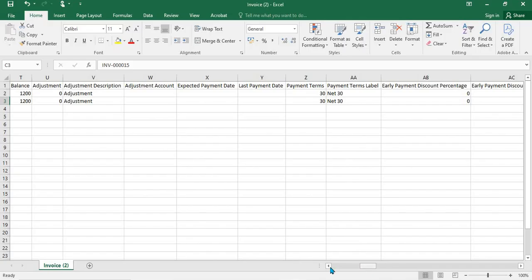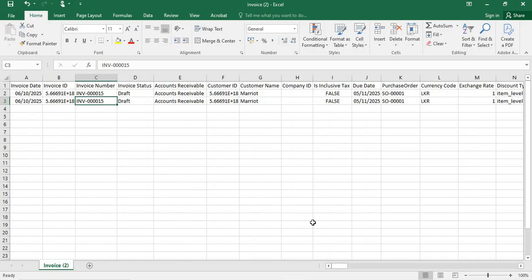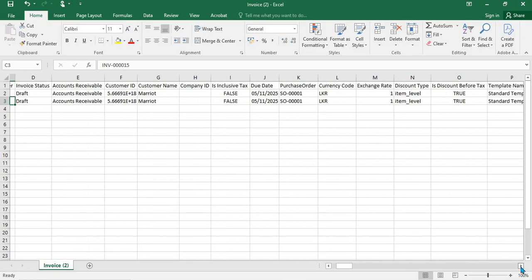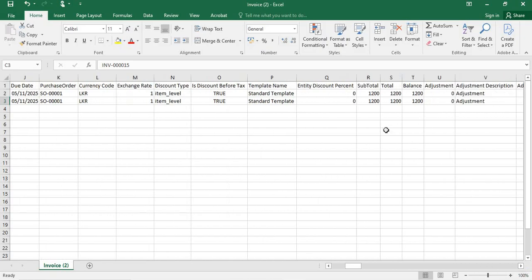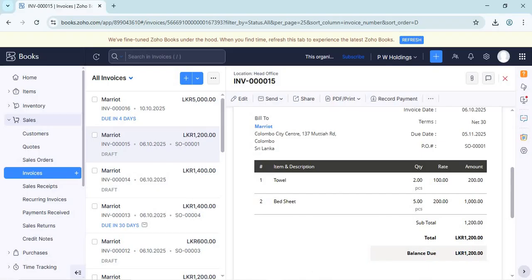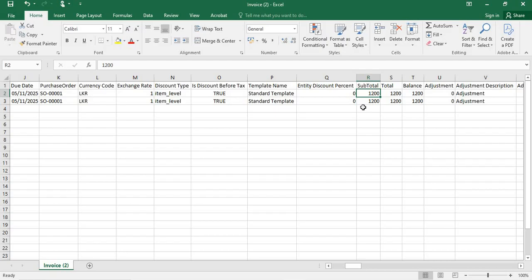So when you are copying this invoice, you can see that subtotal and total and balance should be the total of the invoice, and you need to add for both lines.